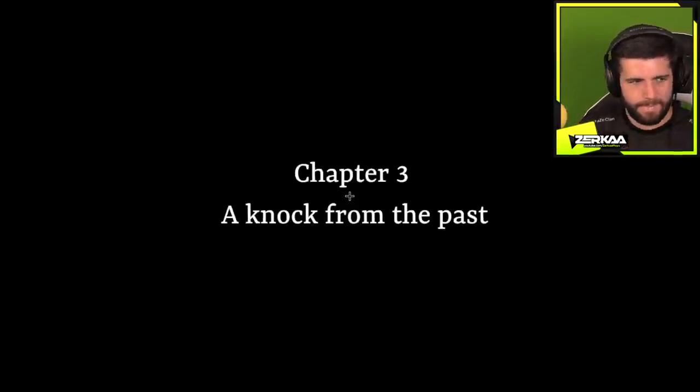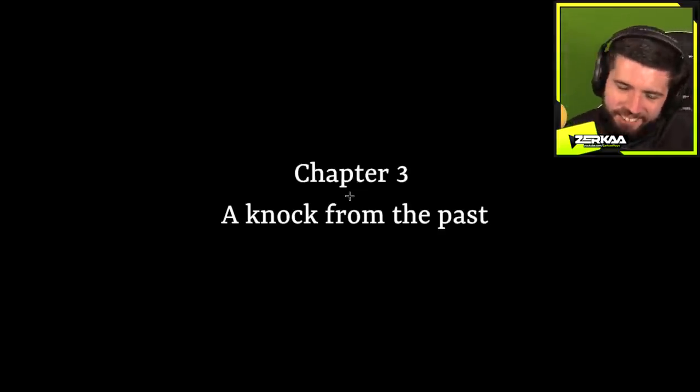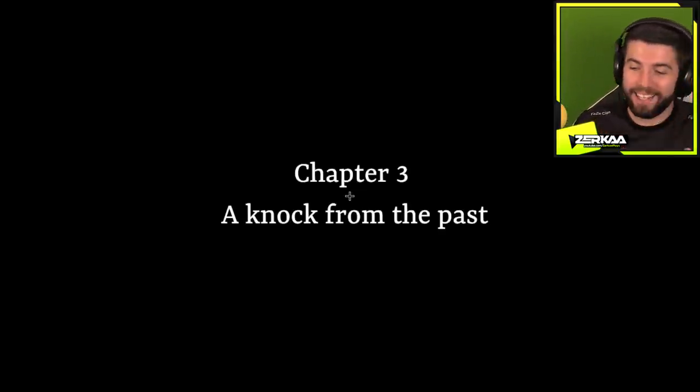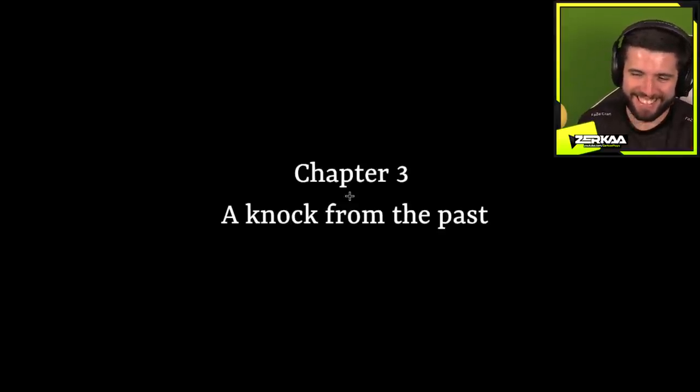Y'all, literally, the only thing that's held us back is not realizing the code machine has five numbers and not realizing the paper has stuff on the back. Yeah, okay, so it's literally what all people who are intelligent, it's just lack of common sense at times. It just happens.